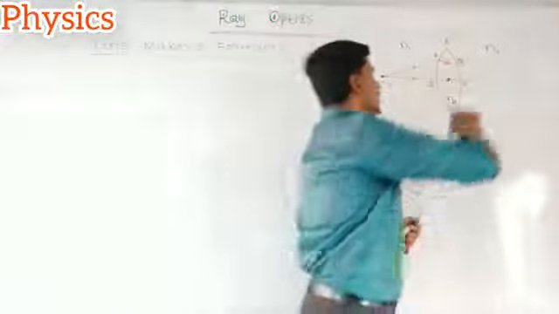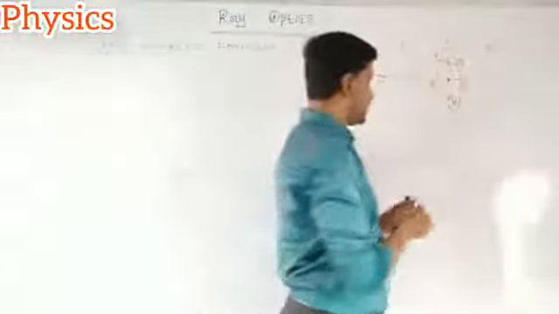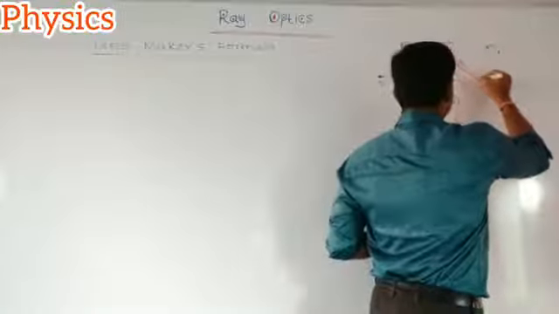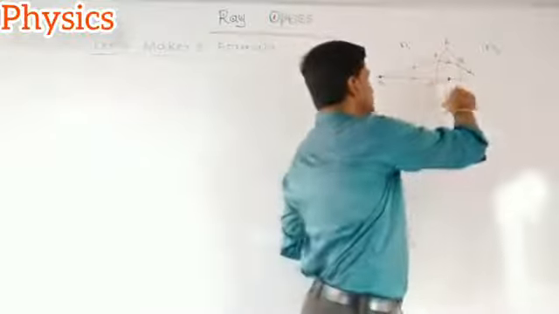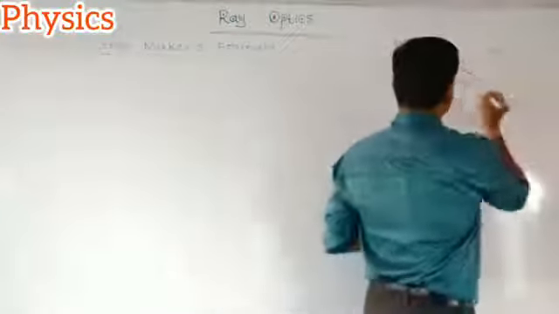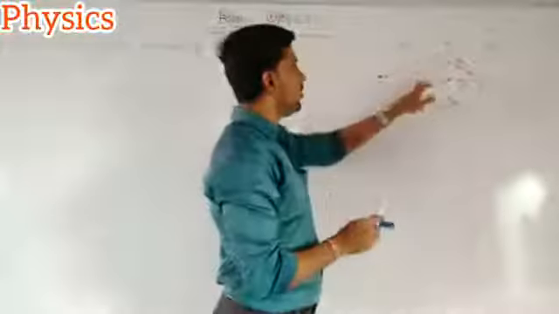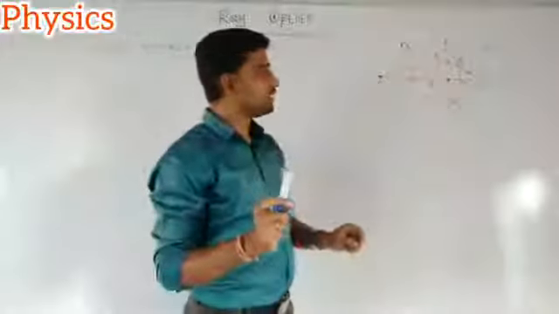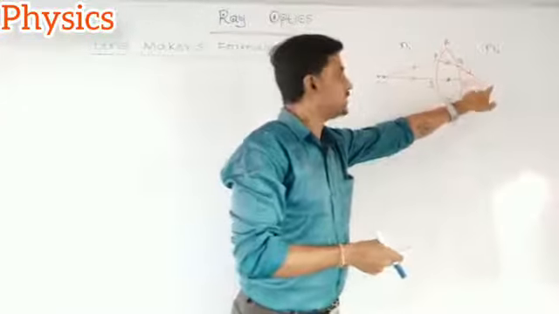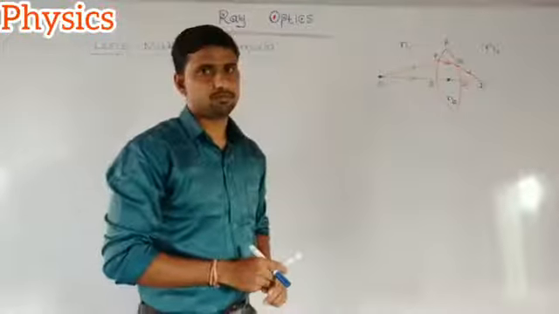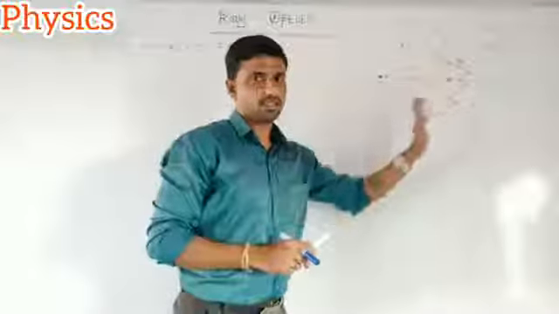Okay. And again it will undergo refraction because it is coming out from one medium to another medium, and it will bend again. It will undergo refraction of light, and you will get the image of this object here. Here, this is the eye. This is the point in which both the incident rays of light meet. The point in which both the incident rays of light meet after refraction on the principal axis, that point is the image for this object. Understood? Like this, refraction takes place in the case of a biconvex lens.